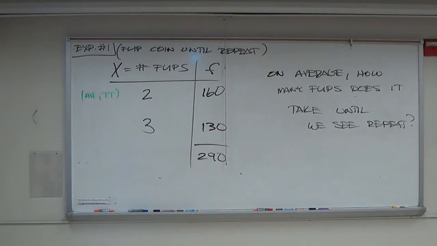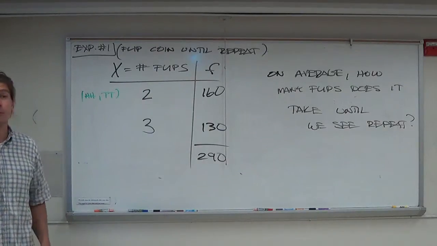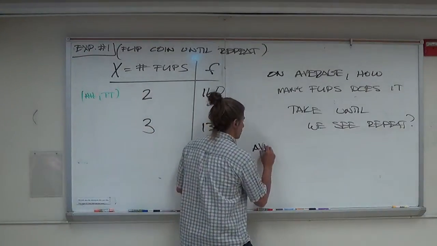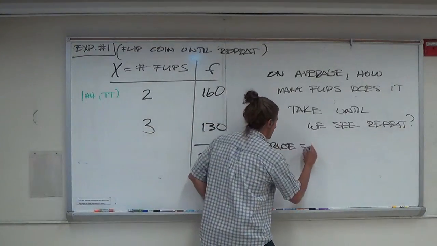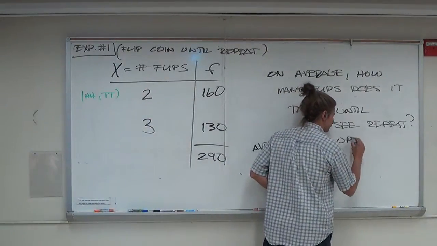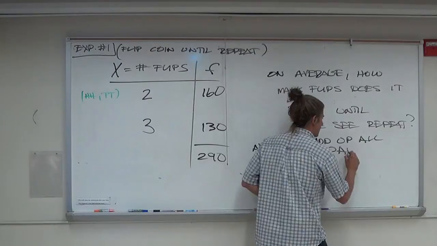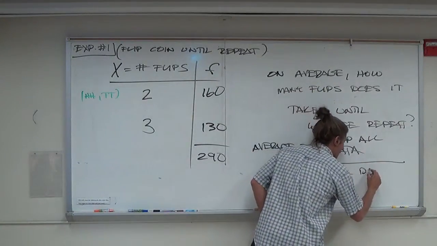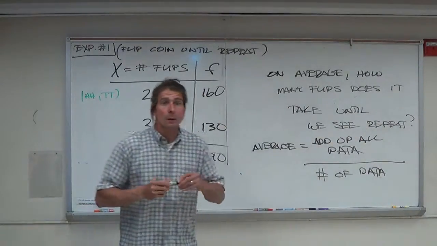So, how could we figure this out? How could we figure out, on average, how many it takes? What do you think? To add them all up and divide by 4. Well, that's something we've... Thank you, Taryn. Who remembers the rule for averages? How do you find an average? Add them all up. Average, from way back in the day, how do you find an average? Add up all your data. And then do what? Divide by the number of the data. Love it. Fantastic.